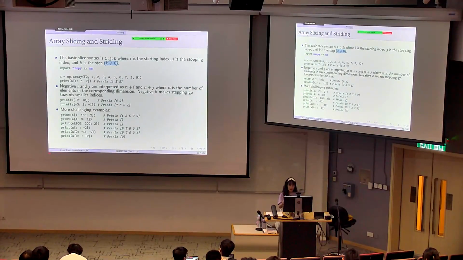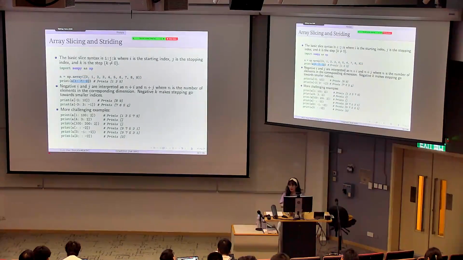So let's see an example of striding. Suppose we create an array A in this way. A consists of these 10 integers from 0 to 9. If we print A[1:7:2], it will print 1, 3, 5.